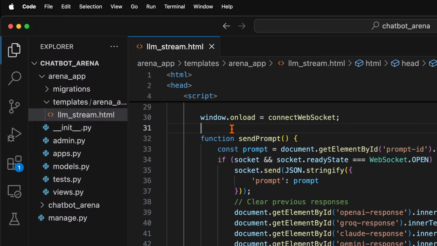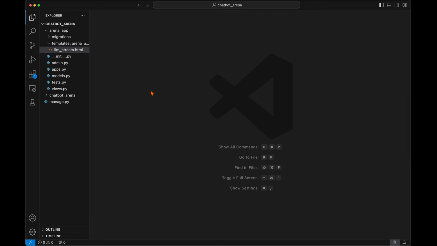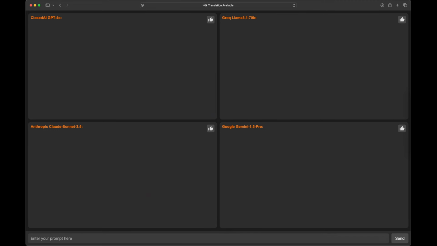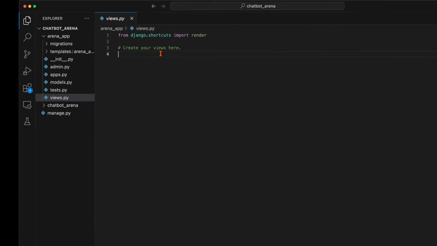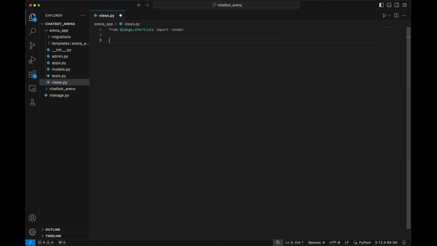Now that we have some HTML code, we need our backend server to be able to route this HTML file to be sent when we visit the main web page. To do so, open the views.py file in the Arena app folder. In a Django project, you can think of views as the Python file running on your backend server that your front-end JavaScript has the ability to send requests to. Basically, the views is the API for your front-end code.